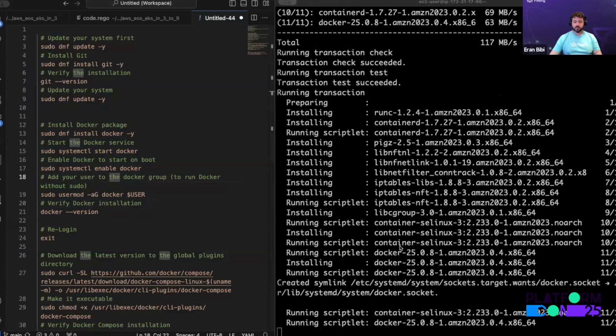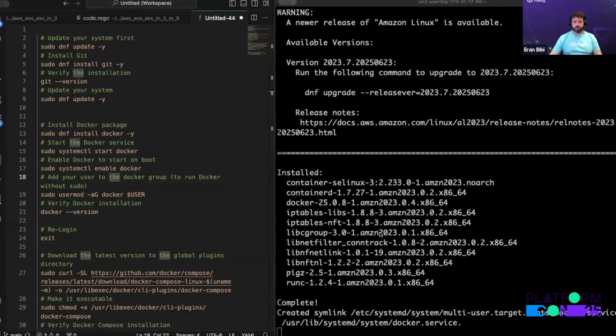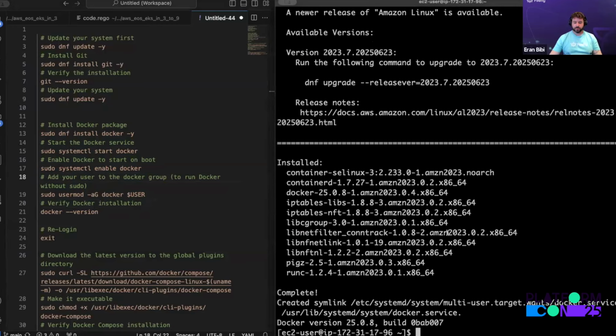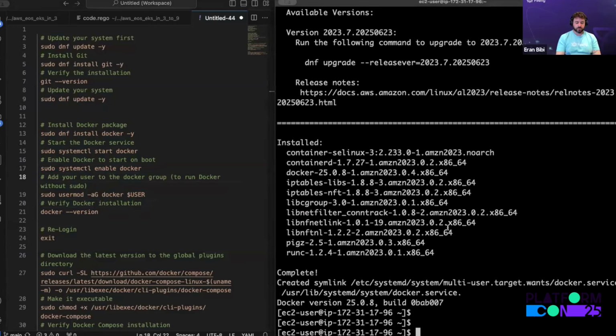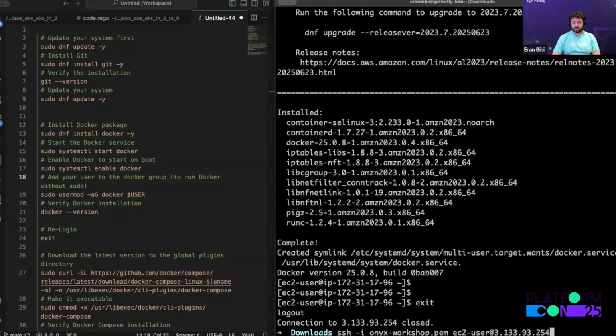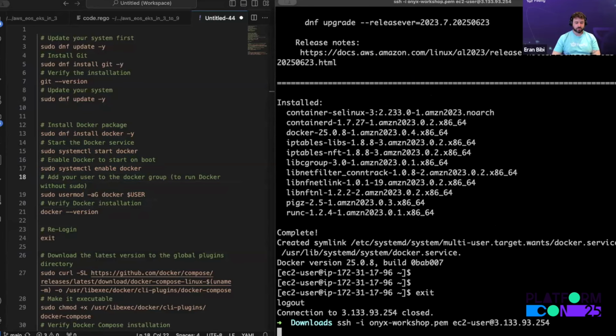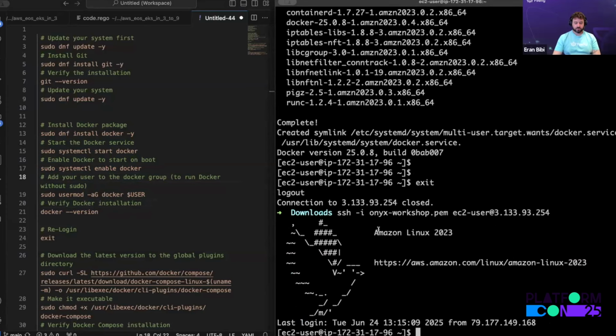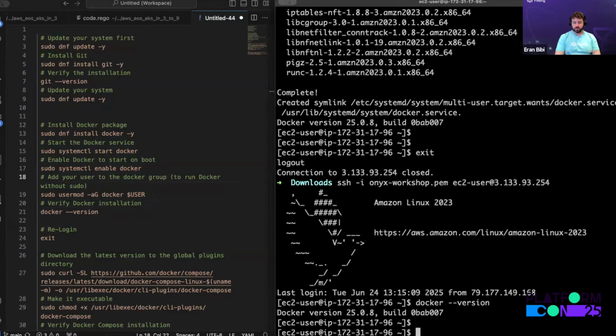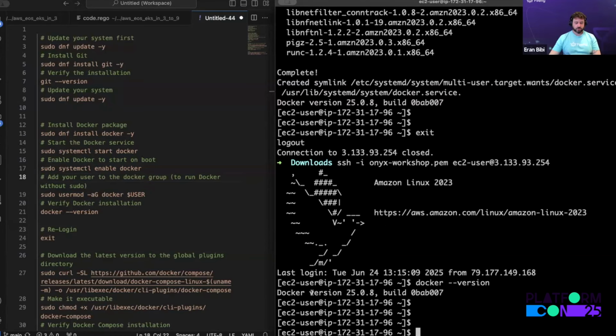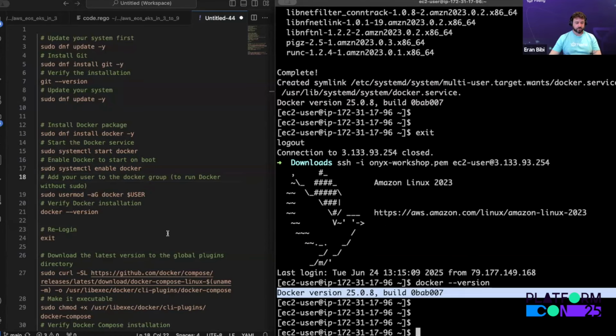It's very important. And in order to allow that, I just need to log in again to refresh the session. So let me just exit and SSH again. And docker --version will give me an indication that Docker is installed on my VM.